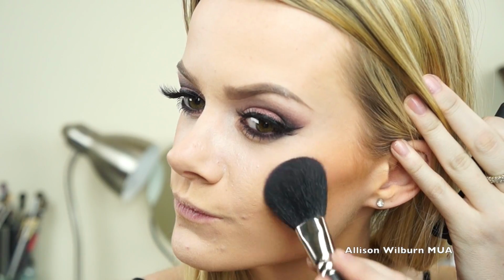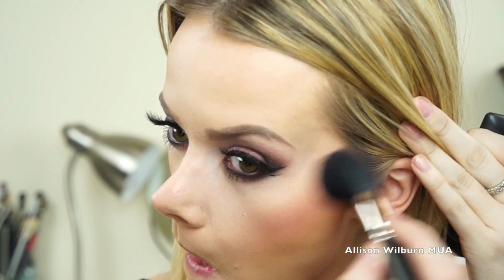After that, I am taking e.l.f. blush in Pink Passion, which is a really, really bright pink, and I just used it very lightly so that it wouldn't look too crazy. And with a MAC 129 brush, I just applied that on my cheek area.